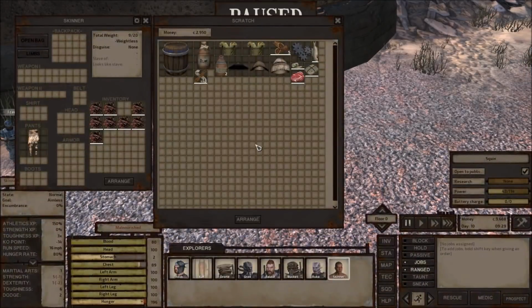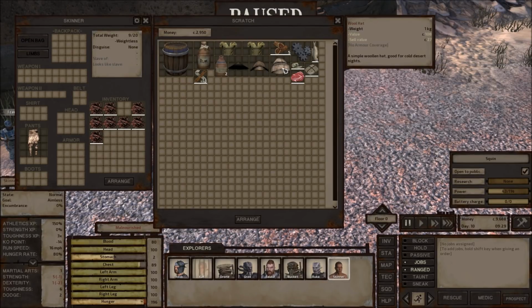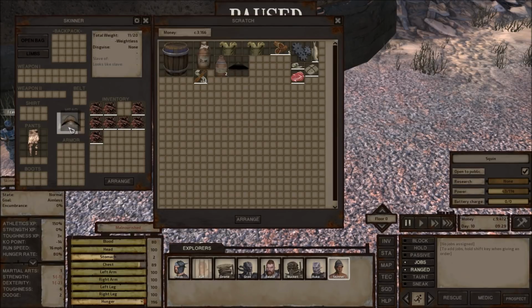Okay, so yes, what do you got? We can buy him a leather turtleneck. That's very expensive, though. What about a wool hat on him? That's pretty cheap. Why not? It looks kind of ridiculous. Oh well. Cap. I'm kind of curious what some of these look like, so let's try that one. Oh, it's like a baseball cap. Okay. I wasn't expecting that. Doesn't really seem like it fits the setting. So we'll sell that.